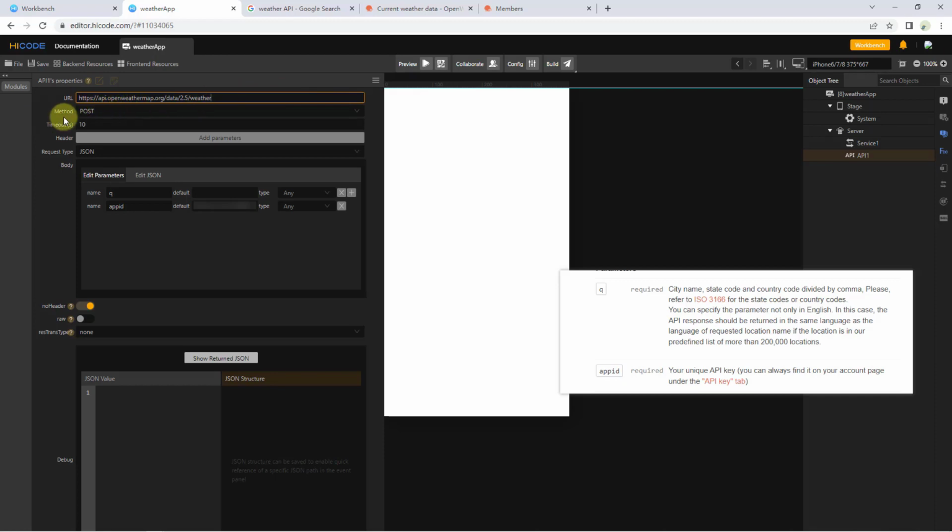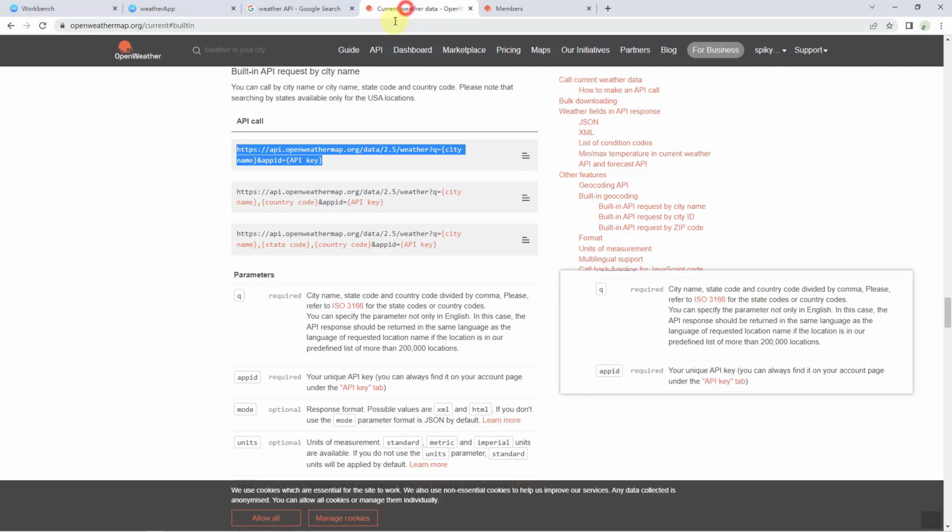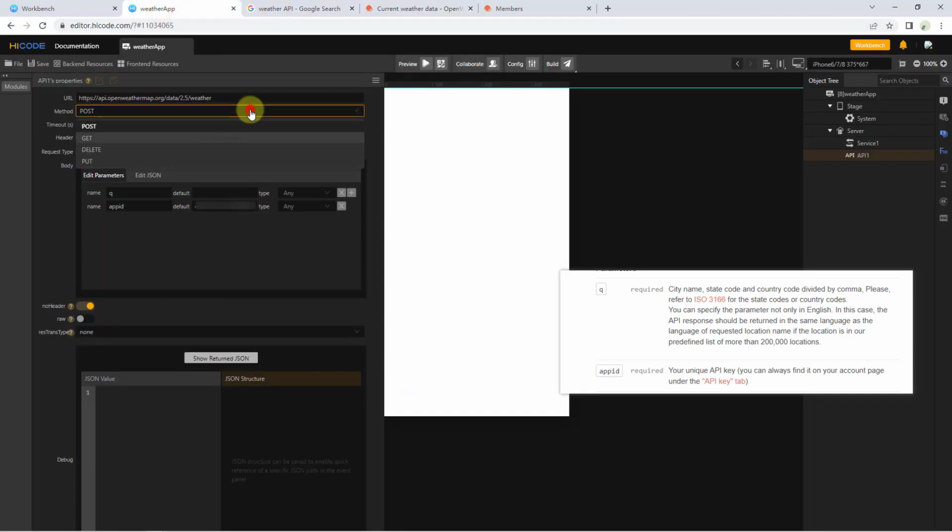And for the request method, it doesn't specify one in this documentation, so you can try it out. For this one, we should use GET. And some API providers will tell you which one to use in their documentation. And for timeout, now we don't need to worry about that. And go to this name, Q. It is the city's name that we are searching for, so by default, we'll try London.